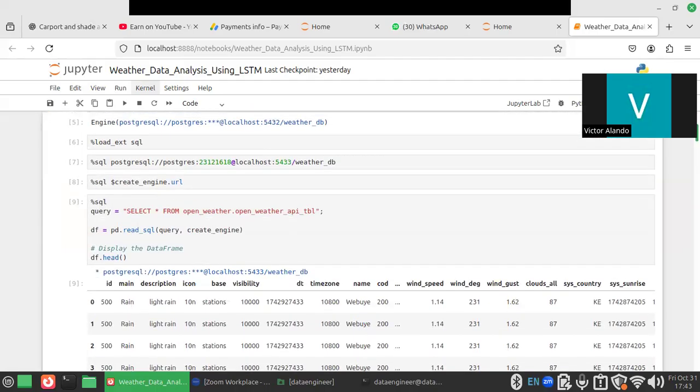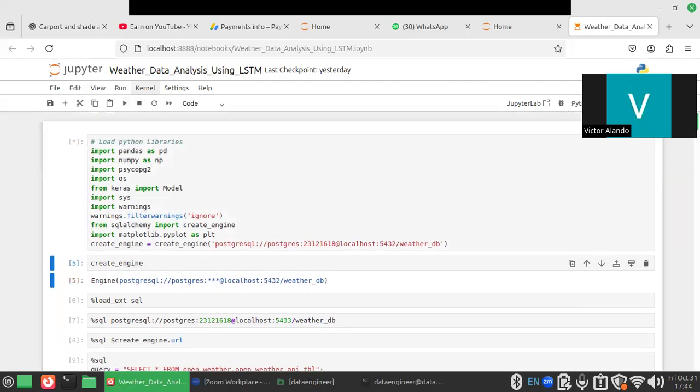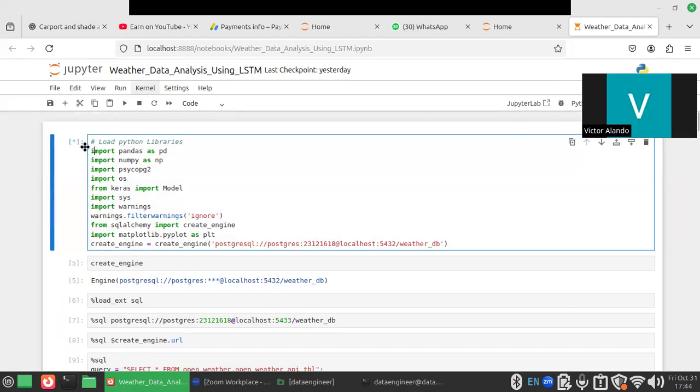Again, this is how you run a line of code like that. There is this button here.